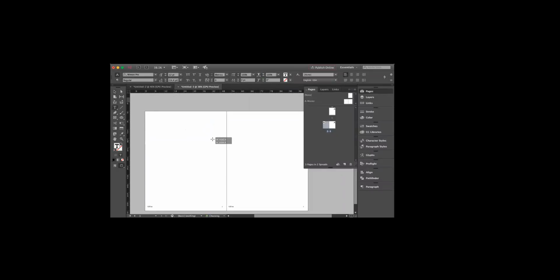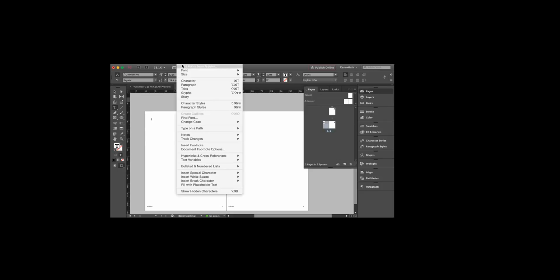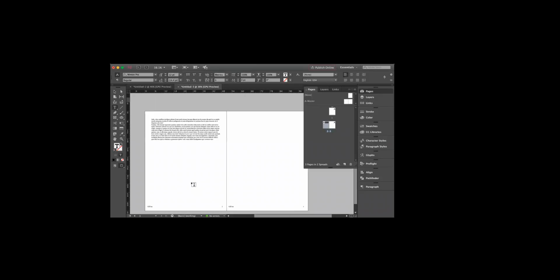Give me any text box. There you go. And go to Type, fill with placeholder text. So the Type drop-down menu, and fill with placeholder text. At the very bottom, fill with placeholder text. You see that? Perfect. So we'll just put some random stuff in there.